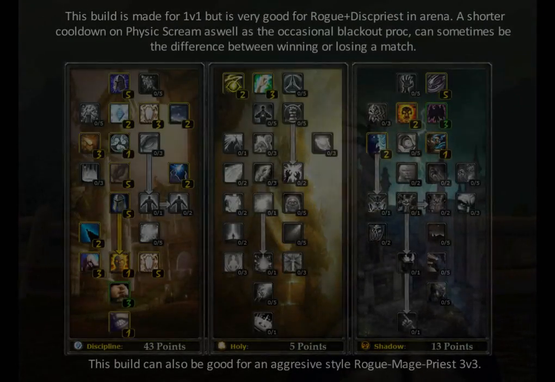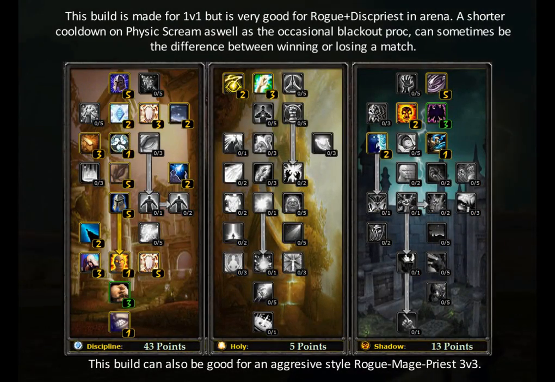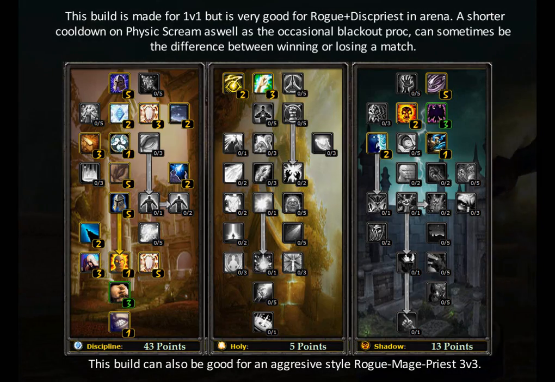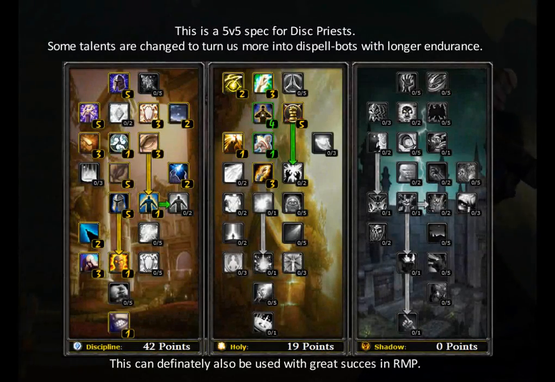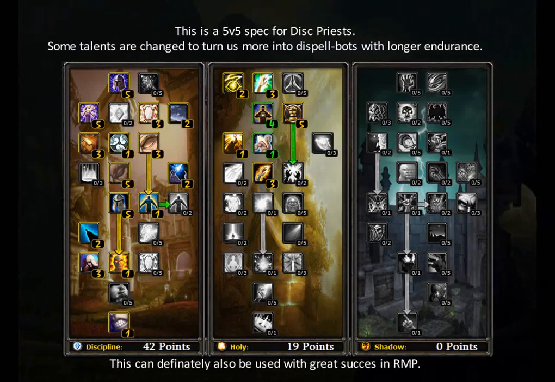For this video I'm going to use two different talent builds. Both mages and shamans will be fought with both of these specs, so you'll be able to see the difference in playstyle. You can choose whatever spec you like, but these two are the ones that I think are the best.